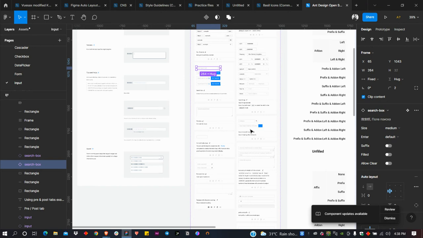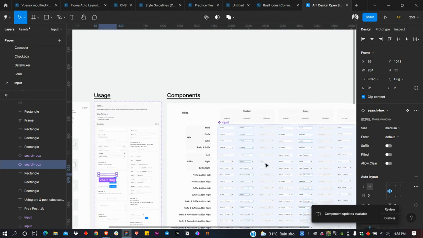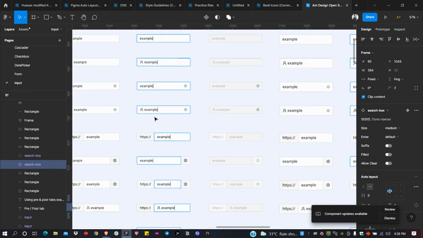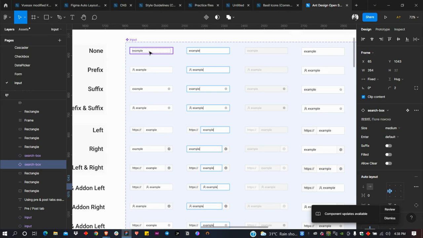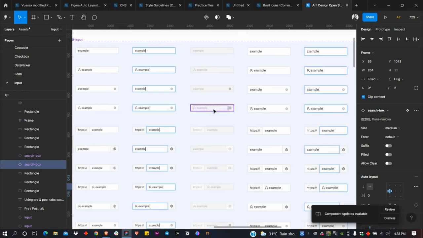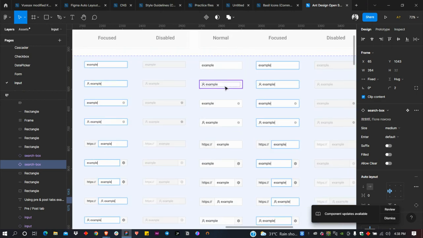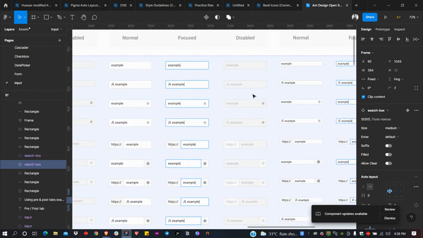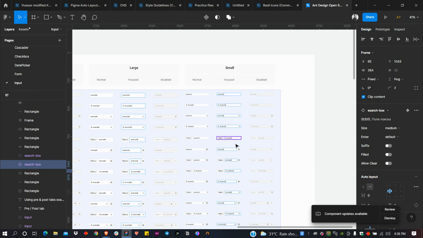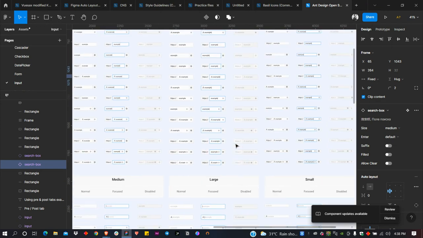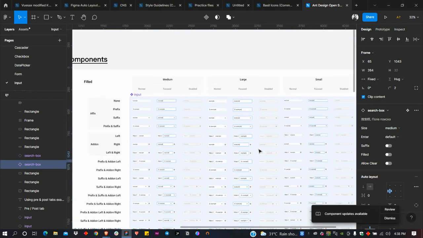So that's why I like just getting my input field from a design system. See where they are. They're all here. So it shows you how it looks on the normal state, how it looks when you're typing, how it's disabled. It shows you when it has maybe an icon and all of that. So always work with these design systems, guys. It really helps. Can't stress that enough.